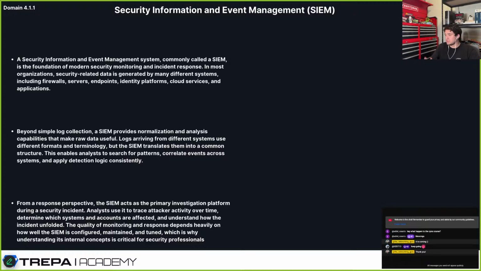SIEM, or SIM, depending on who you talk to, they pronounce it different ways. I used to call it SIEM, and cybersecurity guys would be like, what are you talking about? Security information and event management, commonly called SIEM, is the foundation of modern security monitoring and incident response. And that's very true.